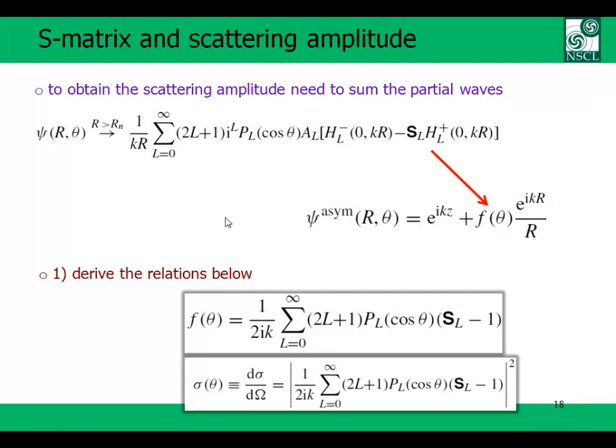Use the partial wave decomposition of e to the ikz and e to the ikr. Everything is in the slides, so in principle you should be able to do it from the slides. I try to make the slides self-contained. Use that in order to get the relationship between S_L and f of theta. If you get to this, you got it. If you don't get to that, then start again. Eventually, you should get to this. And once you get to this, then you've got your cross-section. So determining the S matrix allows you, by summing over all partial waves, to determine the scattering amplitude, from which you determine the cross-section.